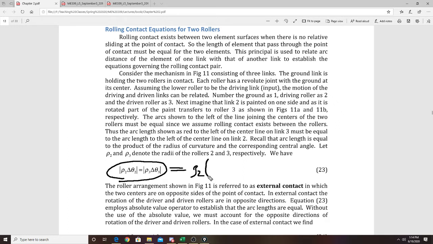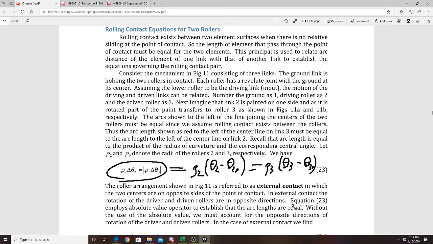And then inside the middle is delta theta 2, and delta theta 2 can be expanded as theta 2 minus theta 2 naught, and it's equal to the same thing on the other side. And what that means is essentially, I'll get to it whenever I get it all written out.